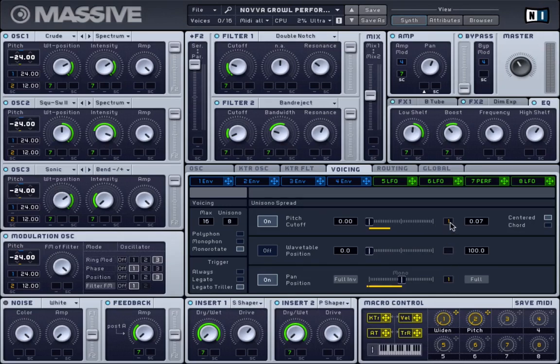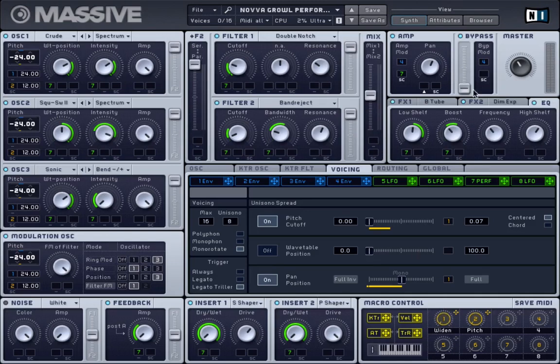And for this, you want to drag it up till it's about 60% between the halfway point there, so 40% or so. And also on the pan position, you want to drag it all the way down. And what that'll do is widen out your synth once you activate it.